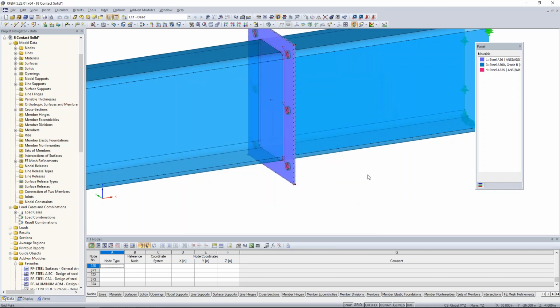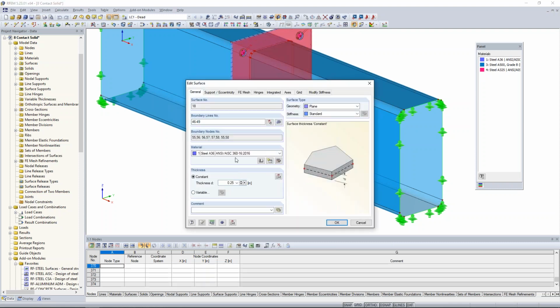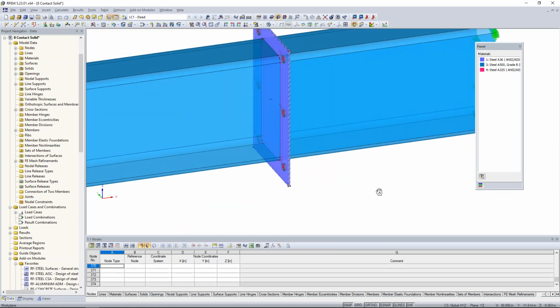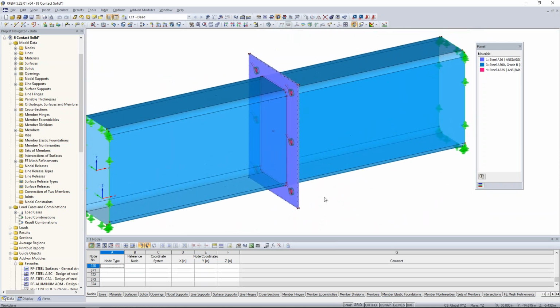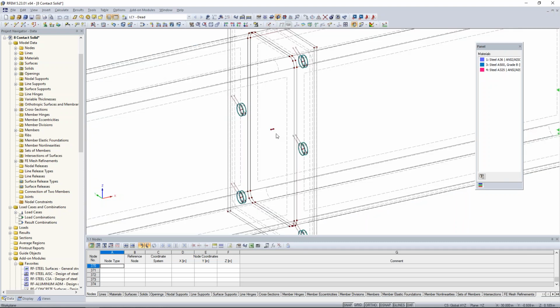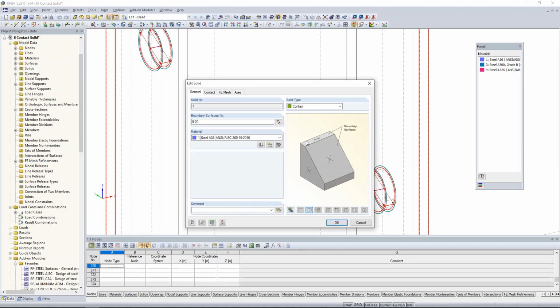Over on the right-hand side, we actually have the exact same setup for an HSS member. It has its own steel plate defined here as well, 0.25 inches thick. So in between these two steel plates is where we would define our contact solid. So let me go to a wireframe view here, and I can double click on my solid that's existing between these two surface elements. You can see the solid type is set to contact.